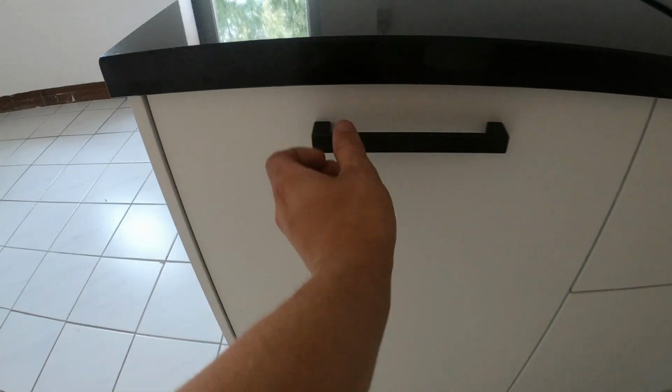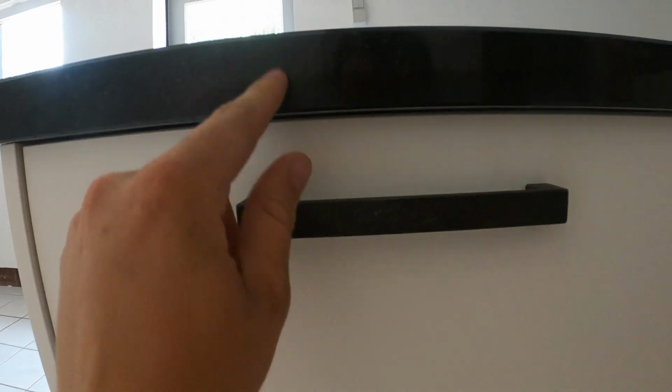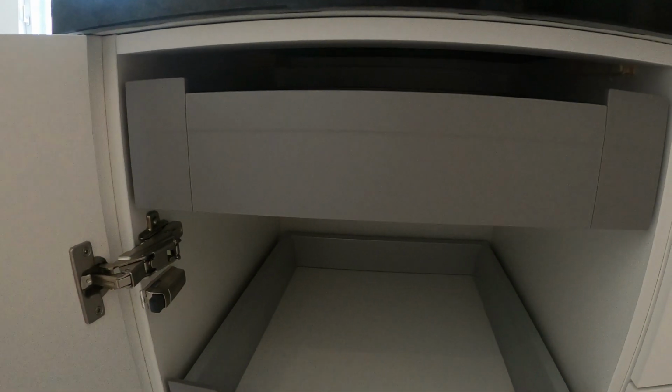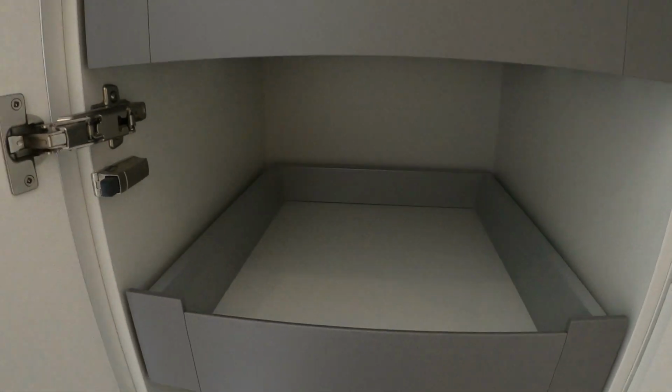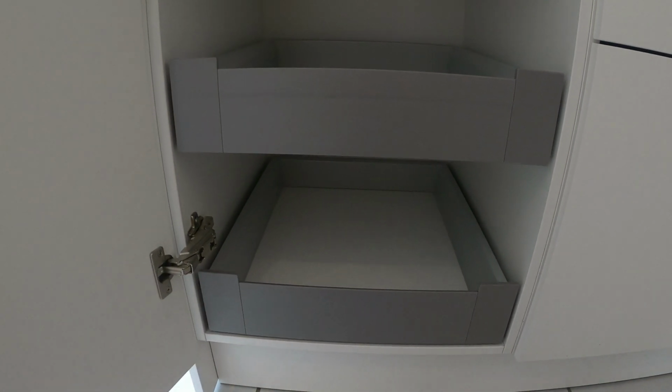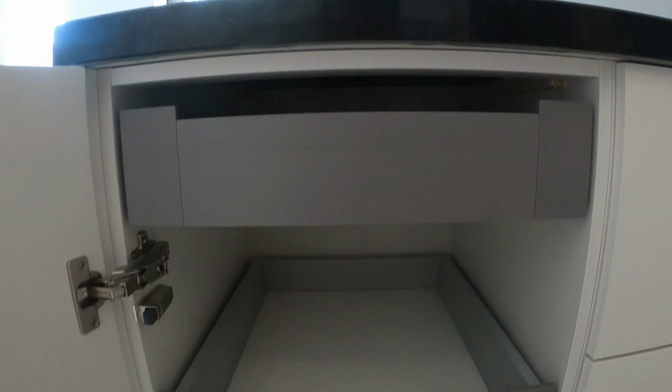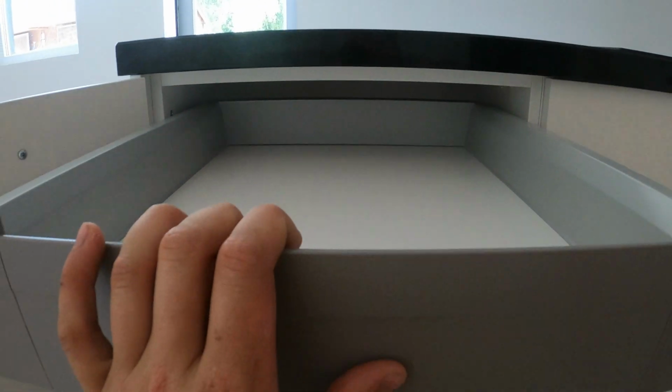So let's go to the cabinets. Really, really excited. I got these, I guess you could say granite looking. I wanted to sort of match it like a marble type of look, so I got this. These are massive, dude. I mean, god damn. I still don't know, because it's only Tuesday. The guy finished it within 4 hours. God knows what I'm gonna put in there. But a lot of space.